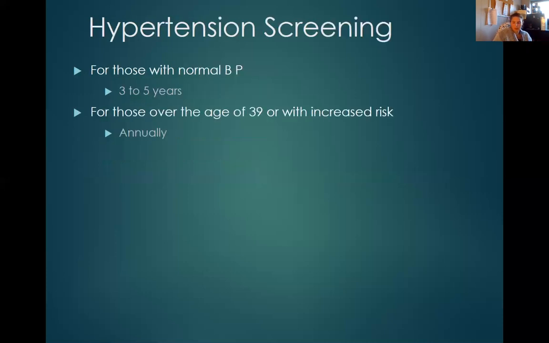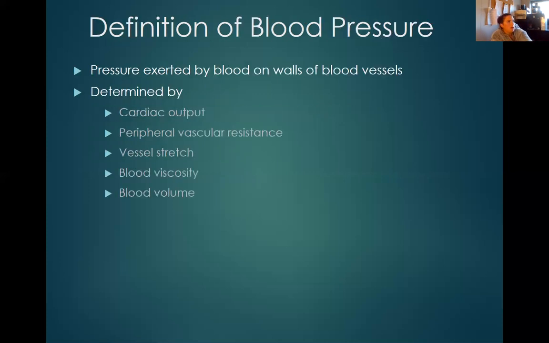So hypertensive screenings, I know we discussed this a little bit, and even though we may not necessarily agree with the time frames, these are the time frames that have been established. You only need a BP check every 3 to 5 years if you don't have any increased risk. But those increased risks affect almost all of us. Those risks are a family history, obesity, a history of hypertension, African-American descent. All of those things are going to lead us to have a higher risk of developing hypertension. And if we do have any of those things, or we're over the age of 39, we have to have annual blood pressure screenings at a minimum.